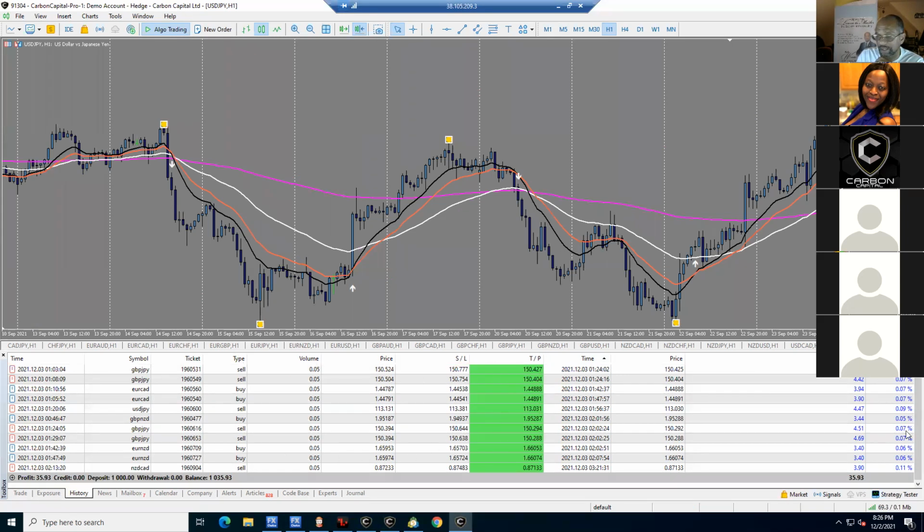But so far we're at 35.93 on small lots. Imagine if all this was $1 each, then I'd be at, well, double. I'd be at 70 something. But if it was a standard, it'd be at 300 something. And this is good. This has only been an hour. Imagine I still got all night to go.